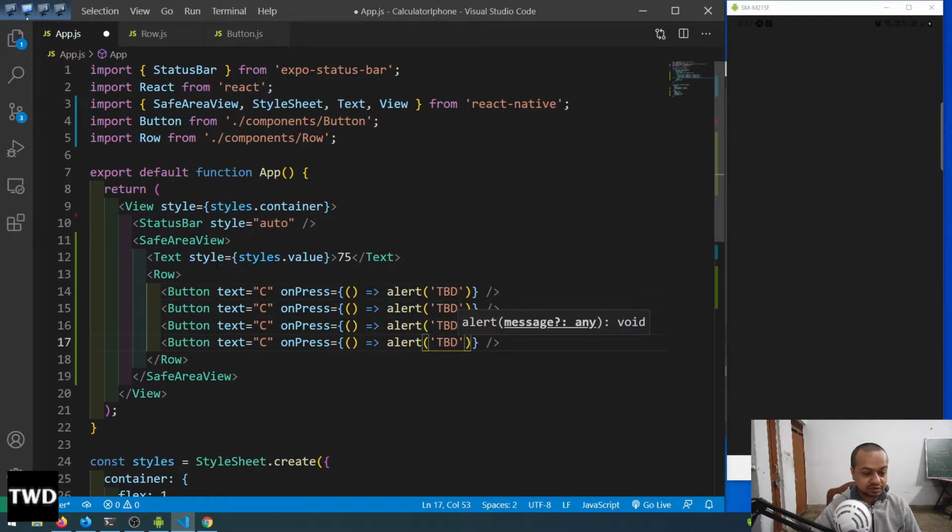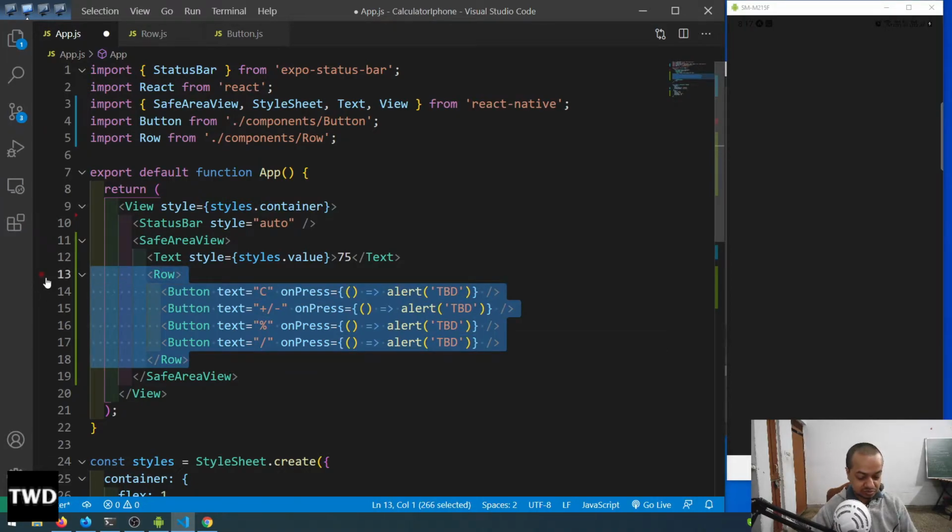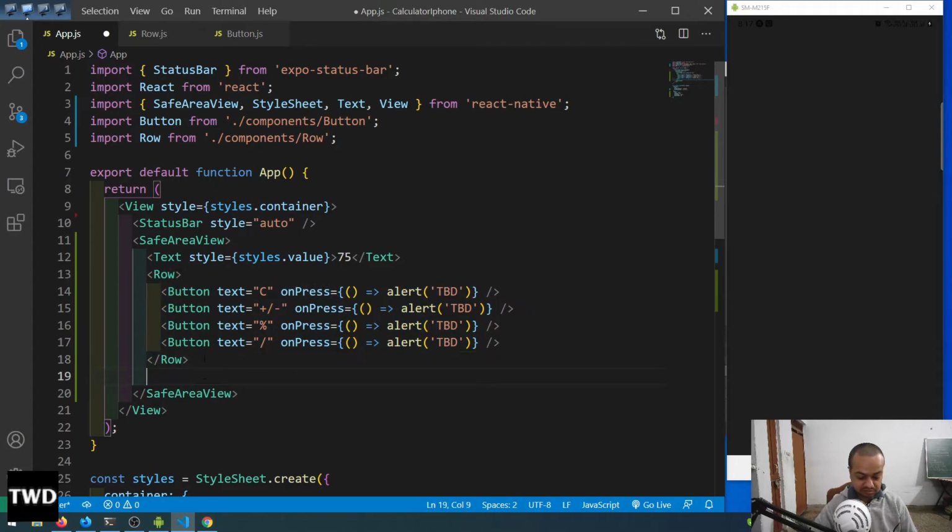So each row will have these four things. C, plus, minus, which we have, then this will be percentage, this will be divide. Okay, so this is still, we'll have some more. Let me copy this.